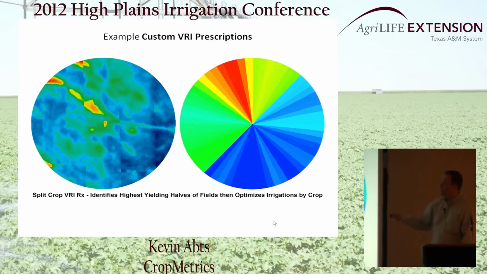So what this is, is it's actually using yield data, historical yield data, to determine by sector, because this is how we can irrigate, where the highest, traditionally the highest yielding part of the field is, and in this case, it's right here. So if I was going to split this field in half, maybe I'm splitting my crops, corn, beans, however I want to do it, I would split it this way, because this is going to give us, in terms of the corn, the highest yield. So again, something to think about when you have these tools, what you can really do with data.